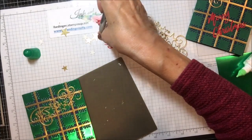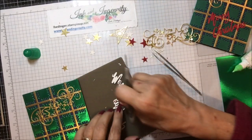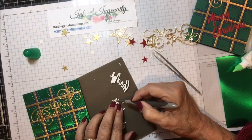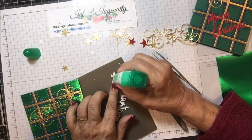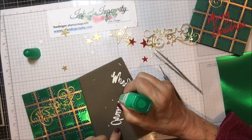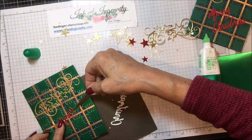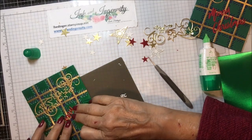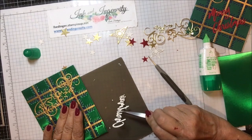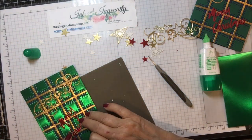Okay, then we're going to do the same thing with the Merry Christmas. There's quite a bit more surface on this one to put my glue because these letters are a little bit thicker than the stars. And again, I'm going to set this down at a bit of an angle. There's my Merry. I'll hold that in place for just a second. And then there is my Christmas.